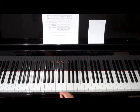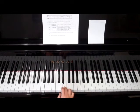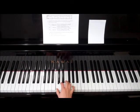Let's see if we can play just the right hand. E, C, D, G, 2, 3. C, D, E, C, 2, 3. E, D, C, G, 2, 3. G, D, E, C, 2, 3. So we haven't changed our hand position from the exercise at all.